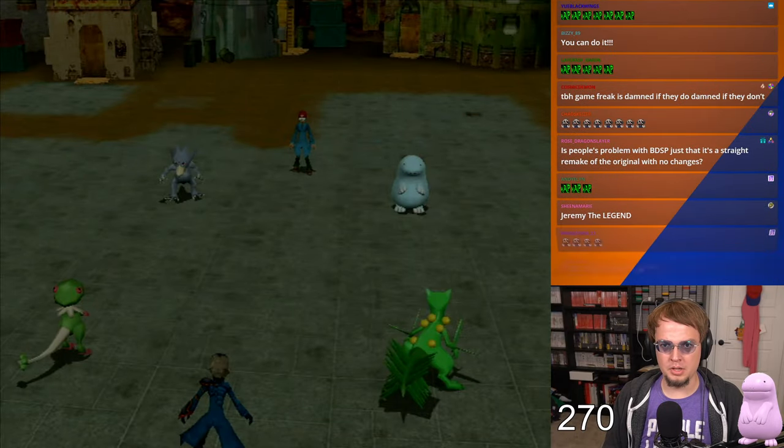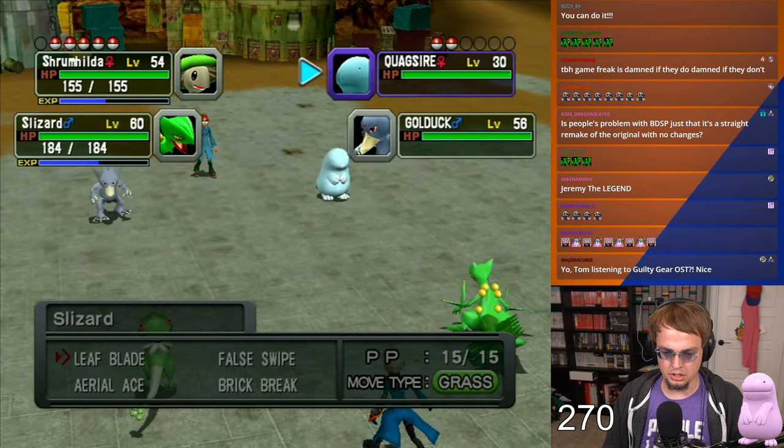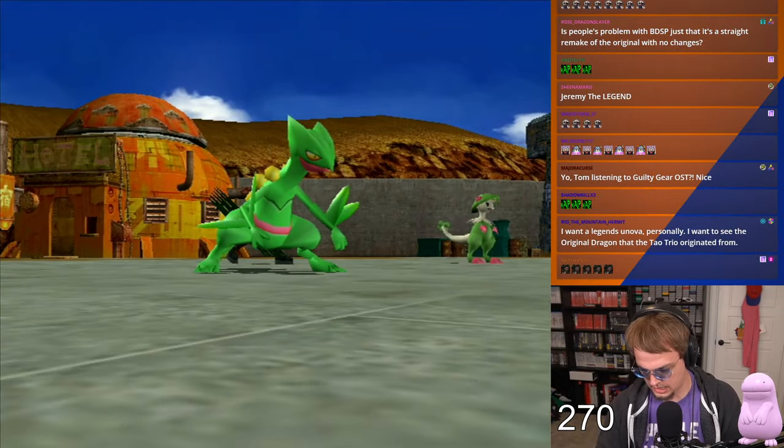What am I doing? Let me get the attacks and I'll get countermeasures up. Spore, whoop, not that. False Swipe and countermeasures.